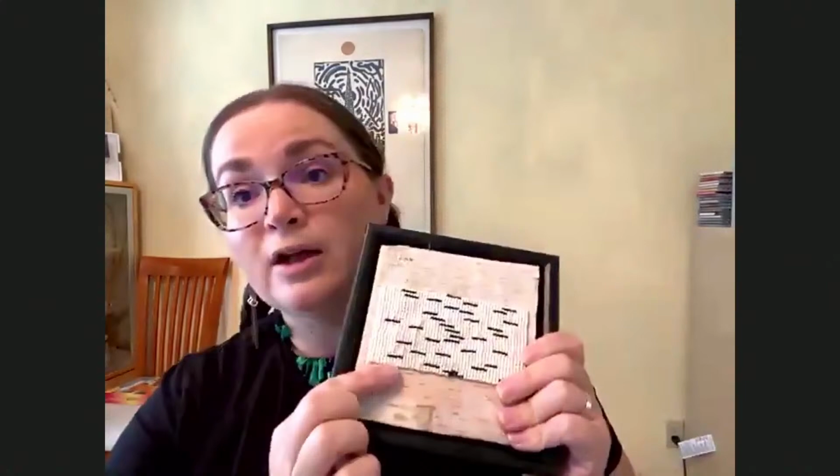What is your favorite piece of art that you've made? So this study that I did with the birch bark started when I was learning how to make the baskets. I didn't want to waste any of the bark. So any bark that was left over, I started using it for this study. And I did several pieces like this beadwork piece.